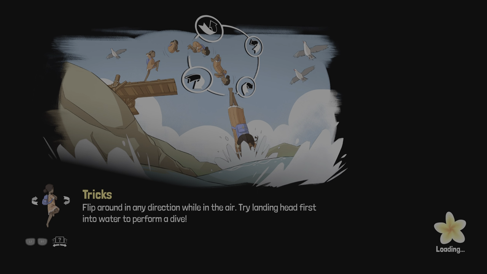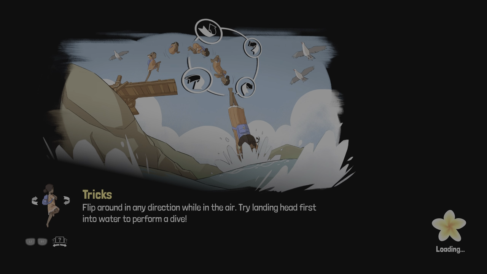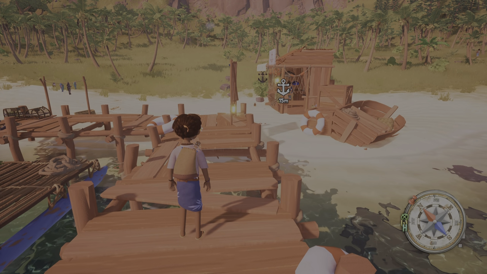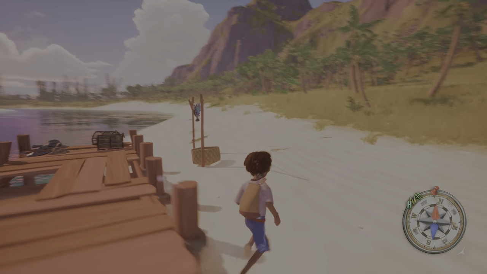Flip around in any direction while in the air. Try landing headfirst into water. Yeah, I want to try that. I want to try flipping around. Okay, we're back to this side of the island.